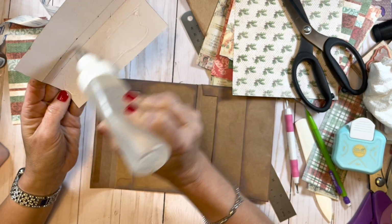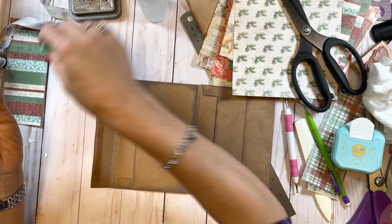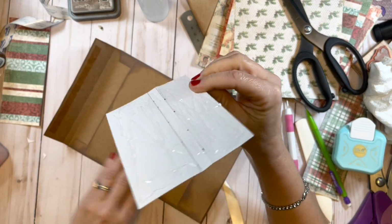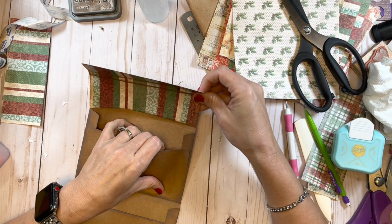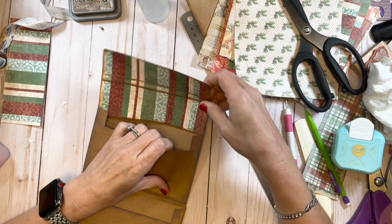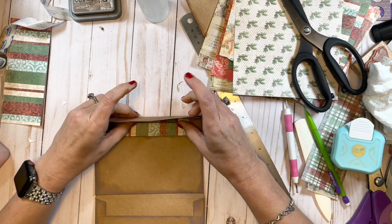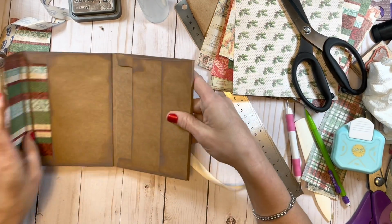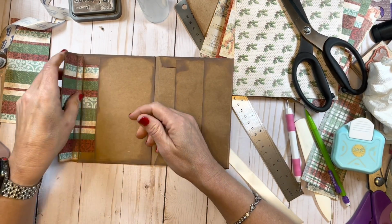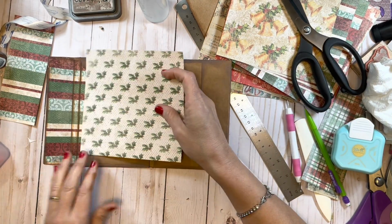Yep. Okay. And so now I'm just going to take it, turn it around, glue myself to it, because I just did. I mean, I got glue all over my hands just then. But it's okay. It washes off. And then trying to line it up before it all sets in place. There we go. We done it. We got it all lined up. Look at that. How pretty is that? Ooh, I'm loving it. Okay, so do we want to go with this? Is that what we decided?